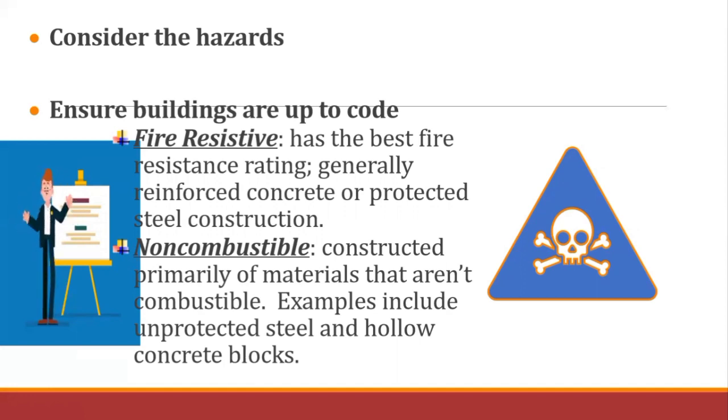So let us consider the fire resistive. It has the best fire resistance rating, generally reinforced concrete or protected steel construction. See, it is fire resistant. So it is a form of passive fire protection, because while designing or constructing, you are already installing fire resistant materials so that in case a fire may occur, the fire will automatically be put out.